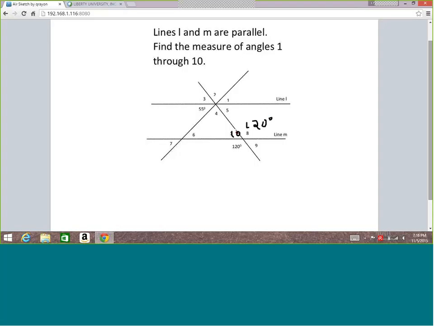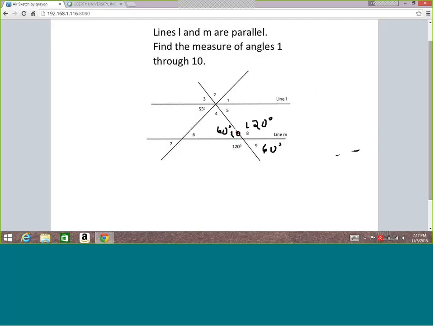And then I can also find angles 9 and 10, because remember that all 4 of those angles have to add up to 360 degrees. And 120 degrees and 120 degrees, that's 240 degrees. So when I take 360 minus 240, 240 for the 2 angles that I know, that gives me 120. Now 120 degrees has to be divided up evenly between angles 9 and 10, because 9 and 10 are also vertical angles. They need to be the same. So that tells me angle 9 needs to be 60 degrees, and angle 10, 60 degrees.